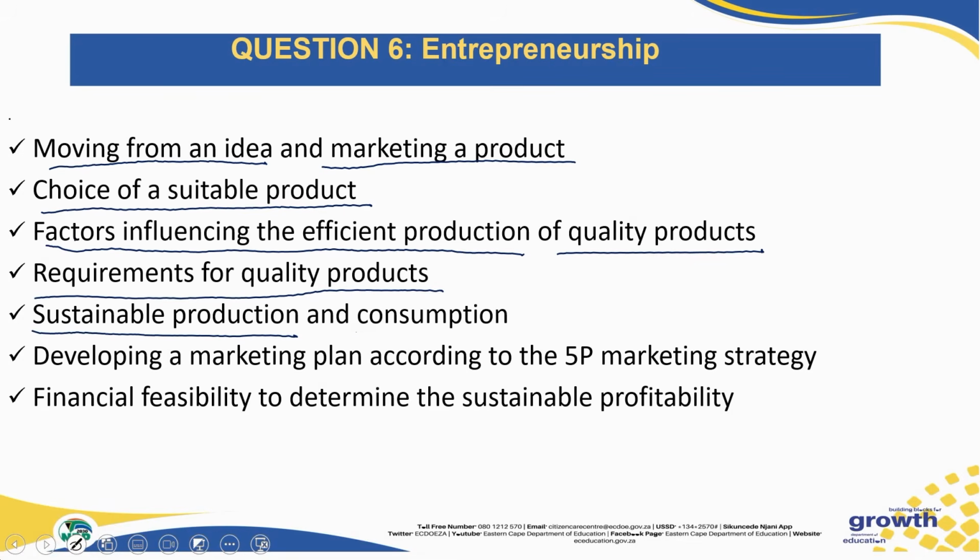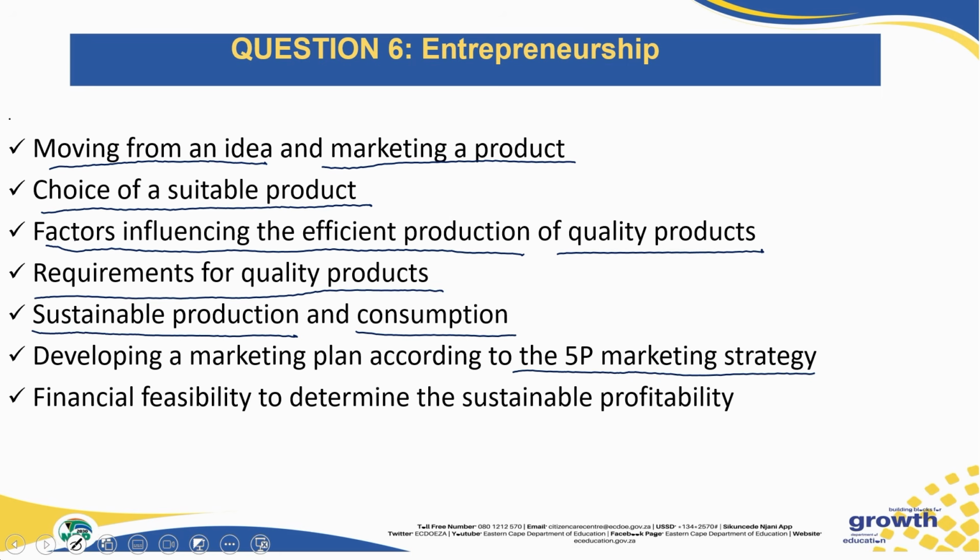And you must also know the factors that influence efficient production of quality products and know the requirements for quality products. For example, you may be required to discuss the purpose of stock control, the importance of training staff, the importance of managing time, and also you must know the concept of sustainable production. What is the meaning of sustainable production and what is the meaning of sustainable consumption? You may be required to illustrate the difference between these two concepts.